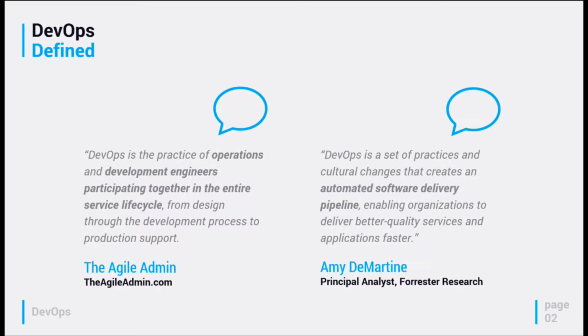But looking at the definitions on the slide, I emphasize the most important parts of each definition. Namely, DevOps is about a team approach between development and operations that extends past the traditional software release. And DevOps uses automation to construct a software delivery pipeline into production. This does not mean that everyone is suddenly a system admin or a network engineer. It does mean that the more automated operations becomes, the further traditional software development can push code into production.